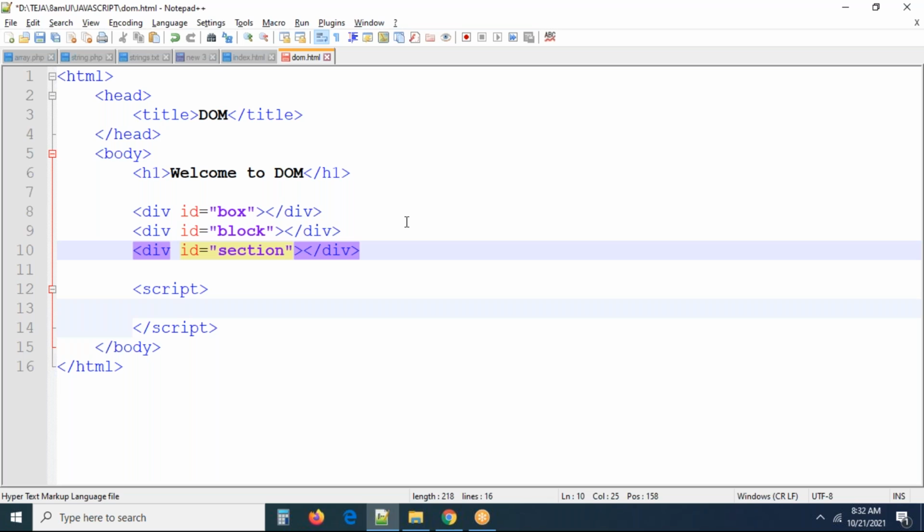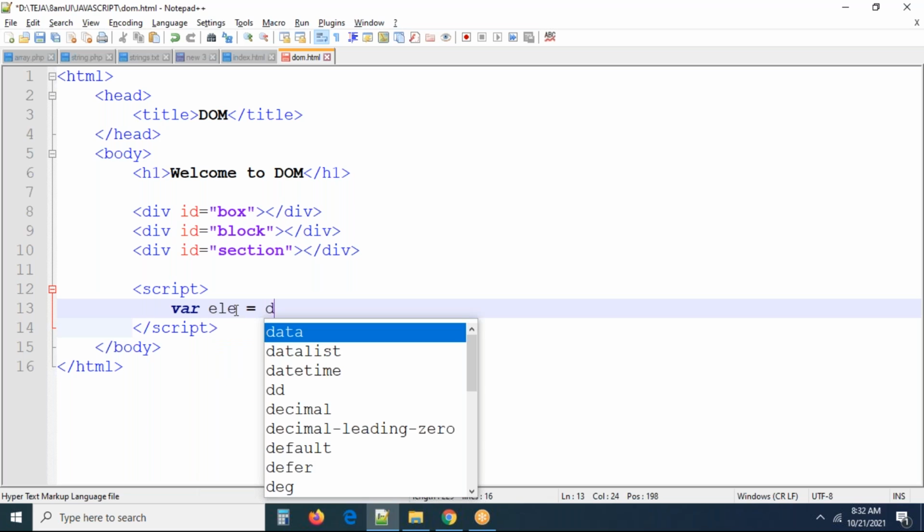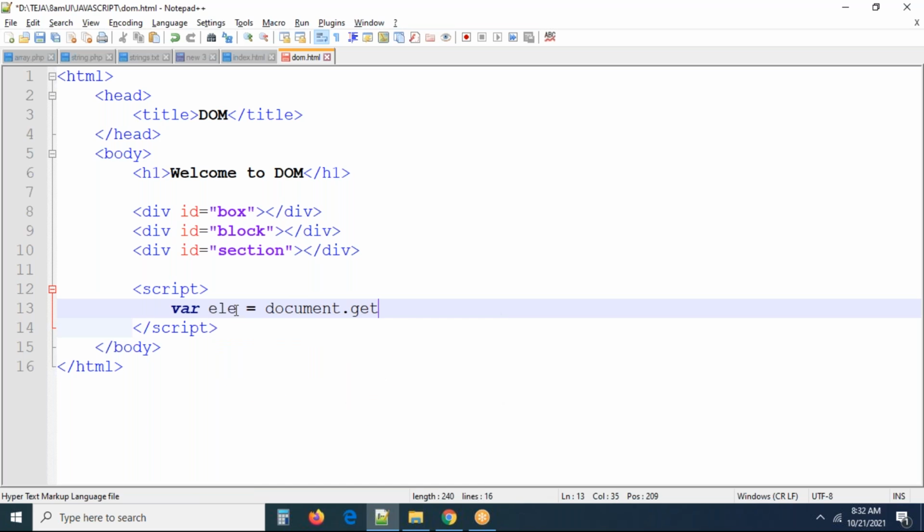What is the element you want to identify, right? I told you, in the view of HTML, everything is an element. In the view of JavaScript, everything is an object. Let me show you the proof here. Now I'm going to get the element. Let us use document.getElementById. What is the id? You can get any one. I'm going to take this as block. This is the element we are having.